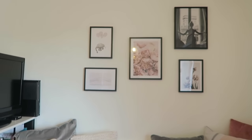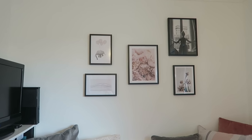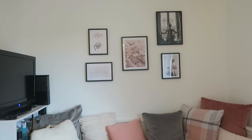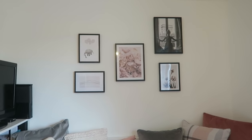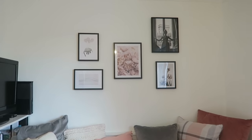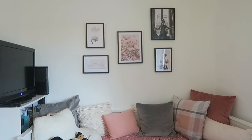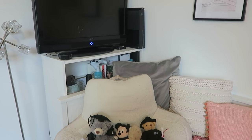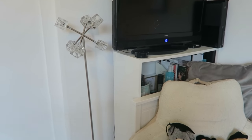On the walls we've got some prints from Designio. They're not looking that great — we feel like we need some more as they look a bit empty and not displayed the best. I wanted to do this flat tour even though there are things I want to change — I thought if I waited until I'd completed everything it would take a very long time to film. So I'm showing you it now and I'll update you on changes later. We want some bigger prints for this wall as the current ones look slightly lost. There's also a lamp that Bradley's parents gave us just for some lighting.